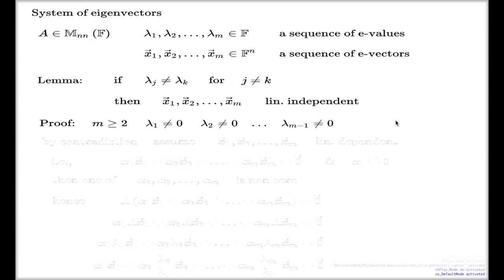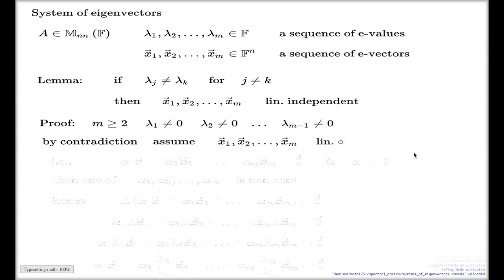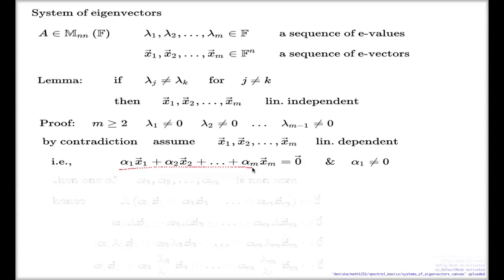Now I'm going to make a proof, and I will do the proof by contradiction. By contradiction, I will make the assumption that my system of m vectors is linearly dependent. That's my contrary assumption. What does it mean? That the system is linearly dependent. It means that I can produce a linear combination. Here it is. Normally we use lambda letters for linear combinations, but this time lambda letters are taken, so I use alpha letters instead. Alpha 1 x1, alpha 2 x2, up to alpha m xm, such that the combination is 0, and at the same time not every coefficient is 0. Again, I will make a simplifying assumption that the very first one is non-zero. It again doesn't restrict any generality. That's why I think it will make things easier if I just assume the first one is non-zero.